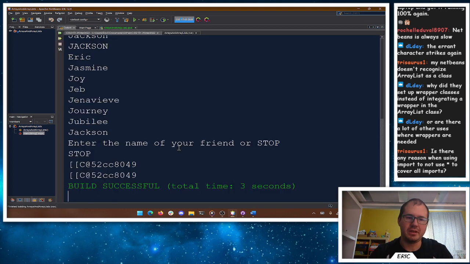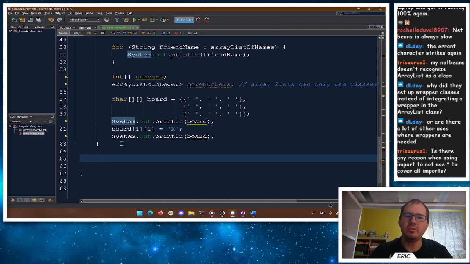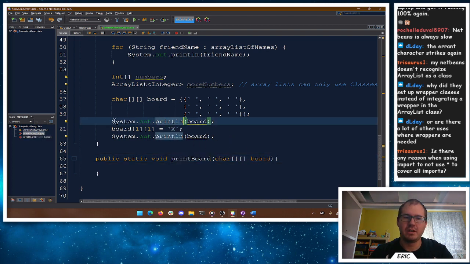So we'll just say stop. We get garbage. That's not what we wanted to have printed out on the screen. But this is the two-dimensional array of characters, an array of type character at some memory address. That's not very helpful. So what we can do is write a method for it here, where we'll call this, how about, public static void printBoard, given a char array, we'll call the board. We can pass it an argument, here being our board, and we'll call printBoard here every time.